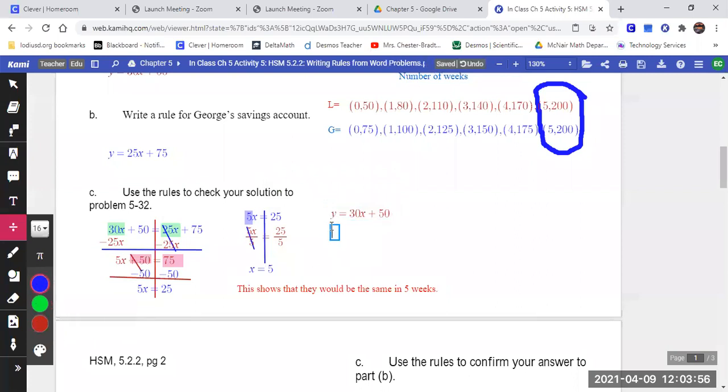Okay. So when you're solving it this way, with the equations only, you have to take what you find for when they're equal, and you have to plug it back in to find out the other guy. You have to find both the x and the y. Now we did this on our table of values, so we know the answer to this. But if they do not tell you to graph, you could use this method. If they do not tell you to do a table of values, you can do this method where you set them equal, solve for the x's, put it back in to figure out what the y's are. They would have the same amount in 5 weeks, $200.